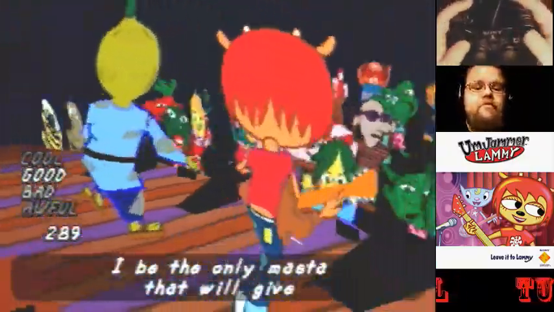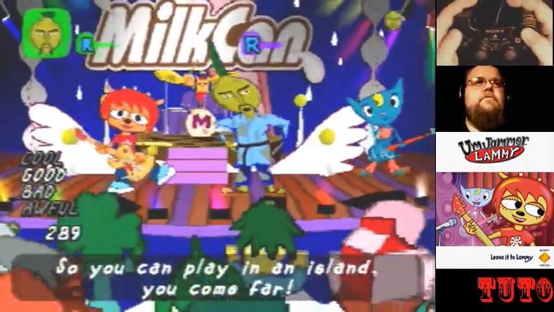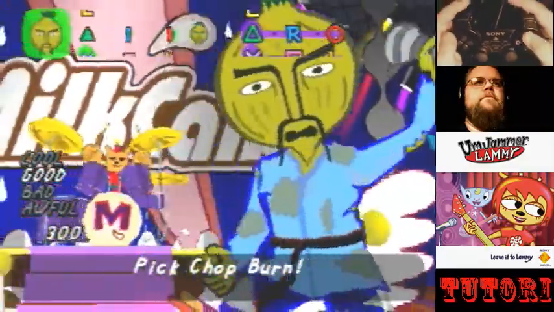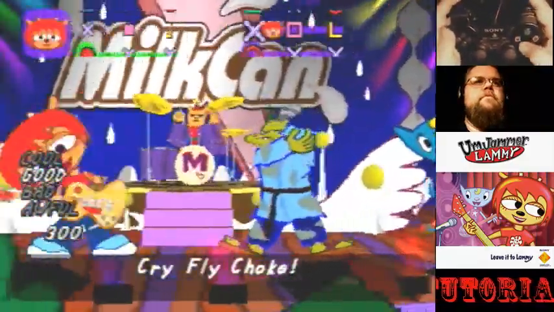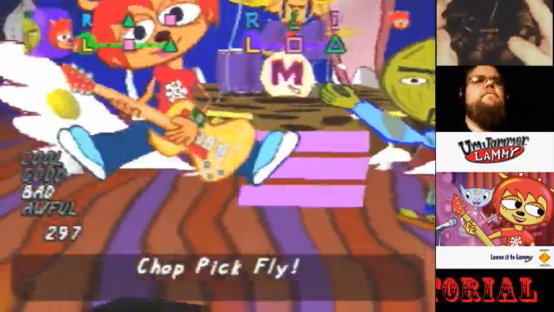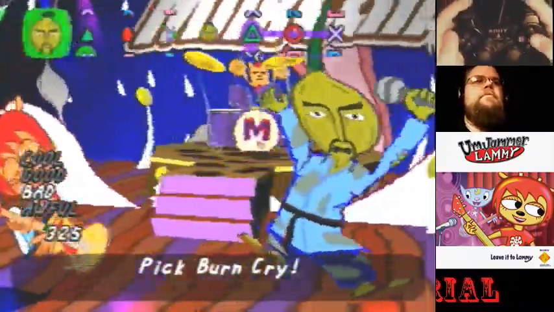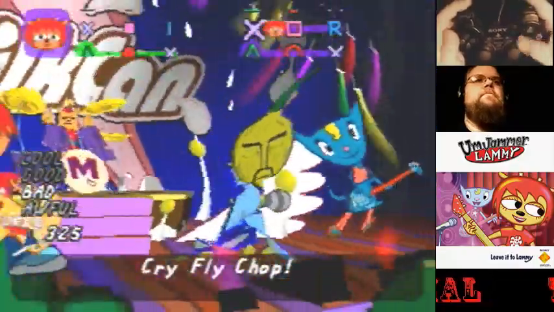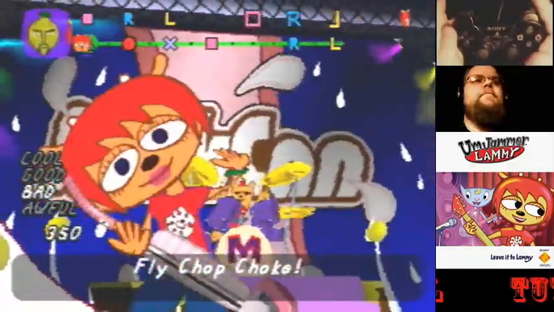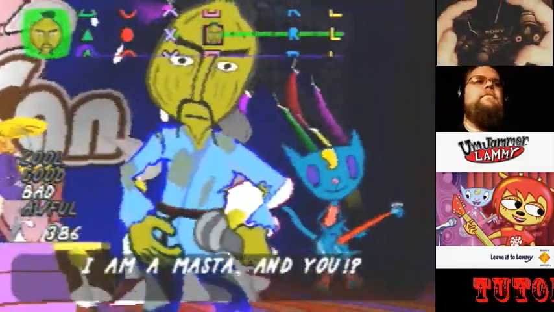I'll be the only master that will give all the necessary skills to build that guitar so you can play in an island. You can bar, chop, sapwood, talk. Like chalk, all nice slide, chop, pick, fly, chop, down, pick, one, and fly, chop, chop. I am a master, and you.